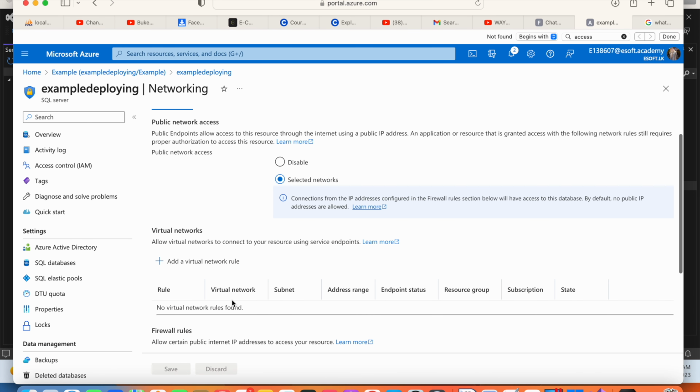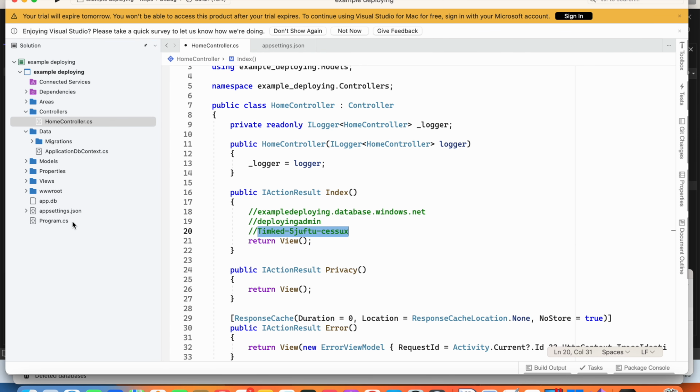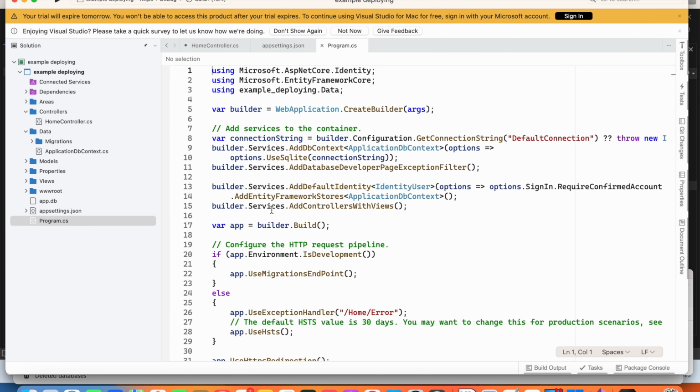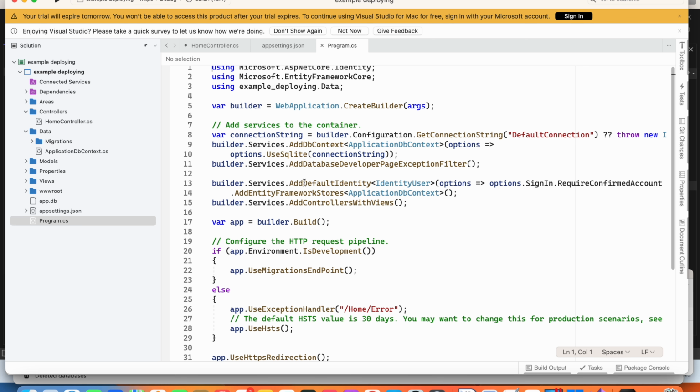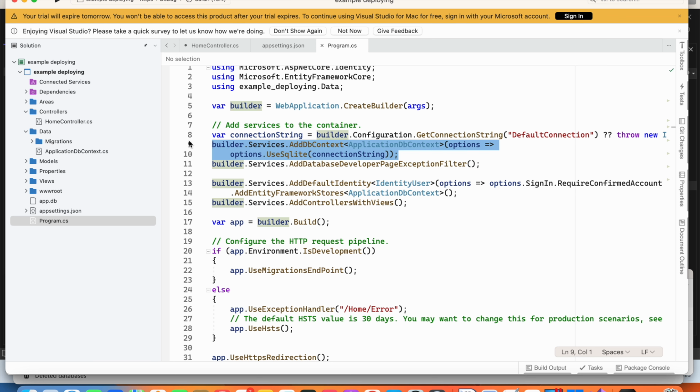Okay, the next step is go to Visual Studio, go to Program.cs. Here you will see it is using the database as SQLite, builder.Services.AddDbContextPool. We have to comment this code.